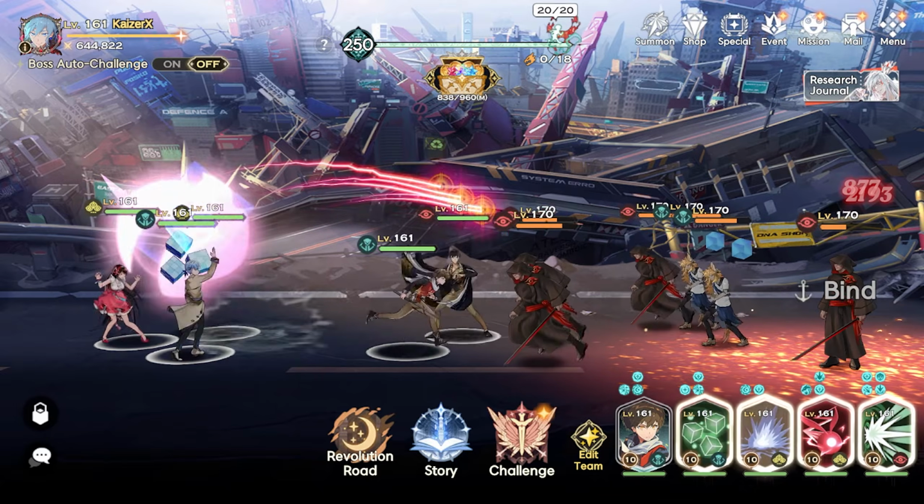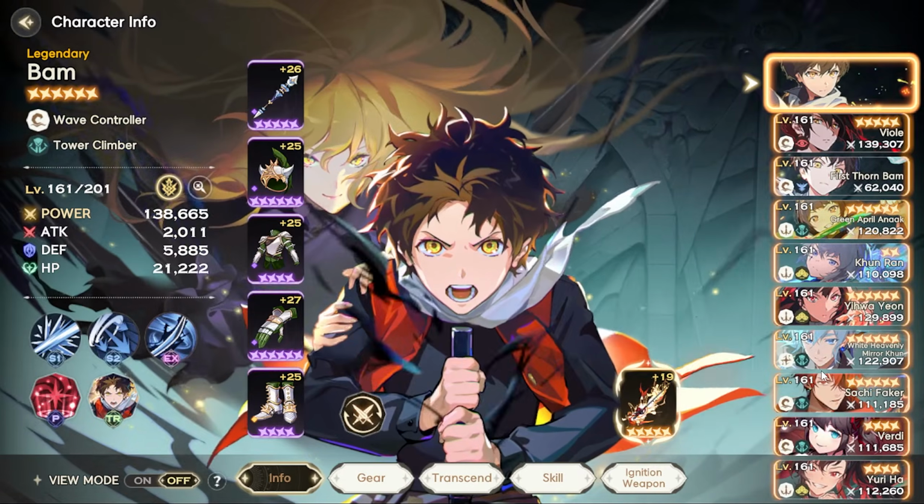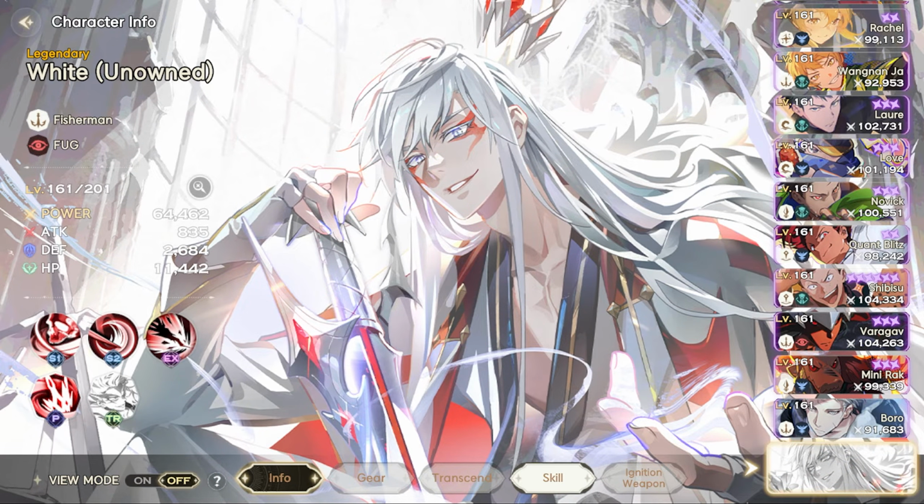Moving on to the main focus of this video and why everyone is actually here. So we have the most broken character in the game release, which is White. This is Hoakin, but all powered up. It's honestly crazy to me, but they're not dropping Hoakin with him.